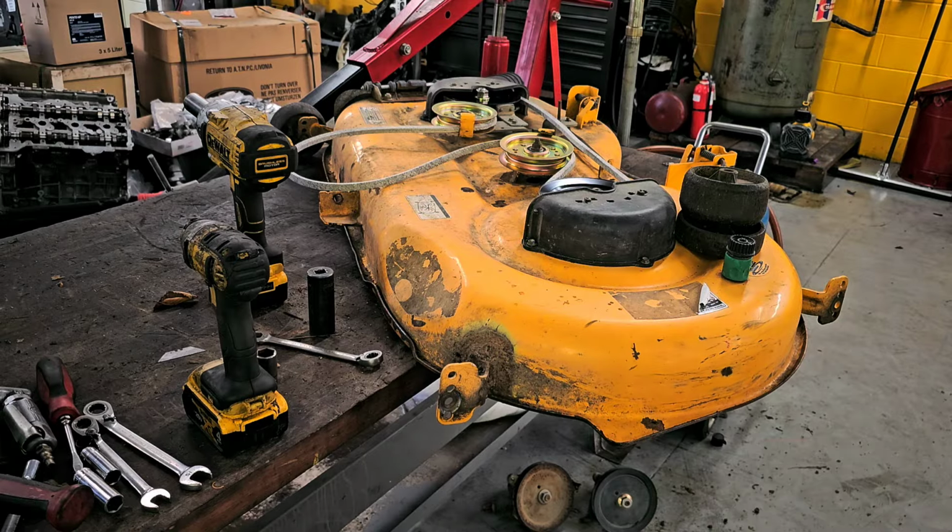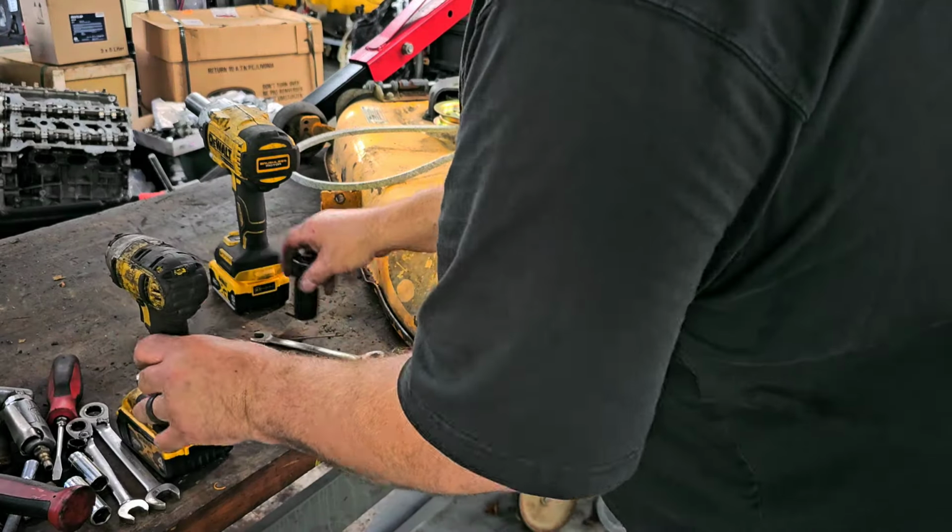Higher here. Now I'm probably getting right in the camera view. Actually, let me stick down this side.